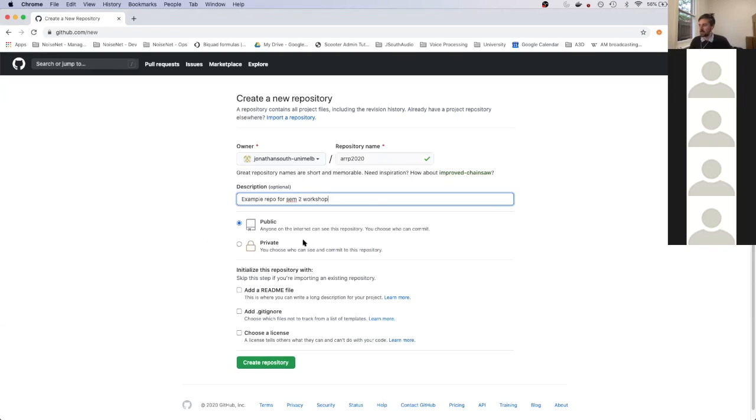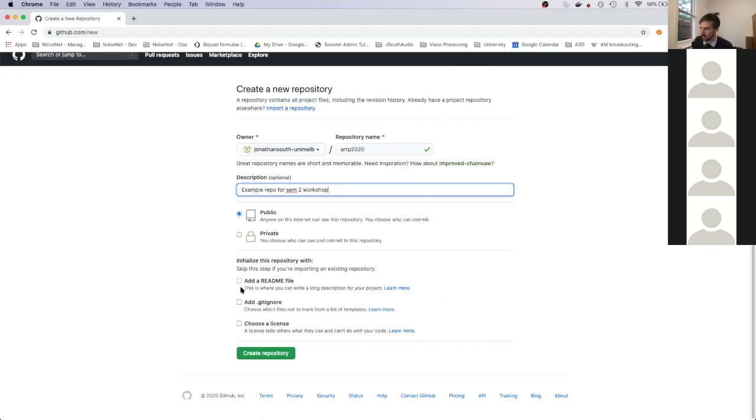So we've got an option whether to create a public or a private repository. I'm going to make it public, and I'm going to choose who's going to commit. But it means anyone can see it. So someone could come across my GitHub profile and look at the repositories that I've got, and because it's public, this one would show up there, which is fine. Sometimes you can add some files that get included automatically. I'm going to create a blank one because I've got a repo on my computer that I'm going to push up to this one. So I'm just going to do a blank repository, so I don't need to add any of these extra files.